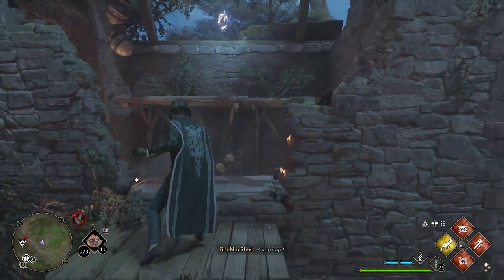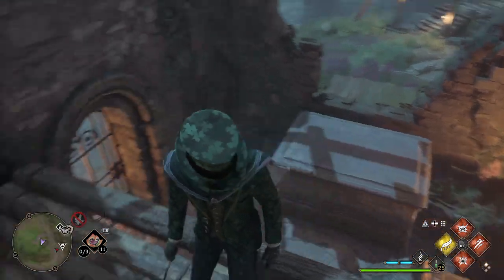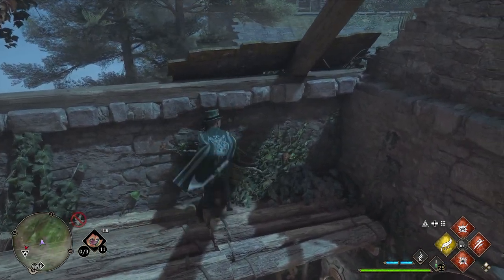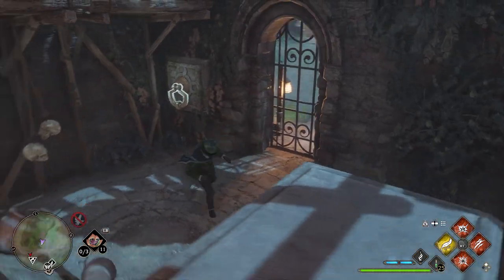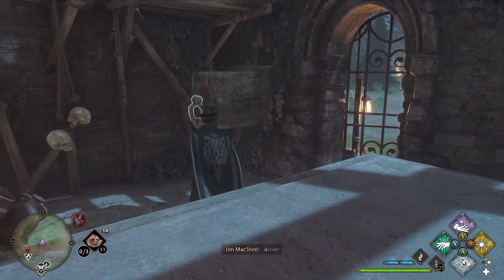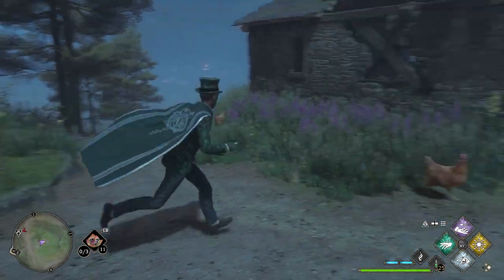Confringo. There we go. Yeah. Parkour, baby. Get up here? No, we can't. No. Accio. Open that, open the door there. They're just pushing through it.